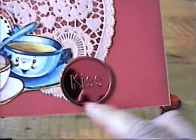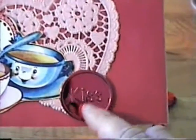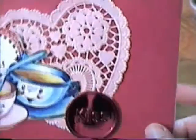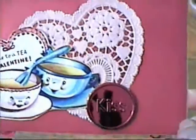and added this little kiss coin that I got at Dollarama last year during Valentine's season. The backing is just some red pattern paper. I think it's the back of this actually. And so that is my recipe card. It was a lot of fun.